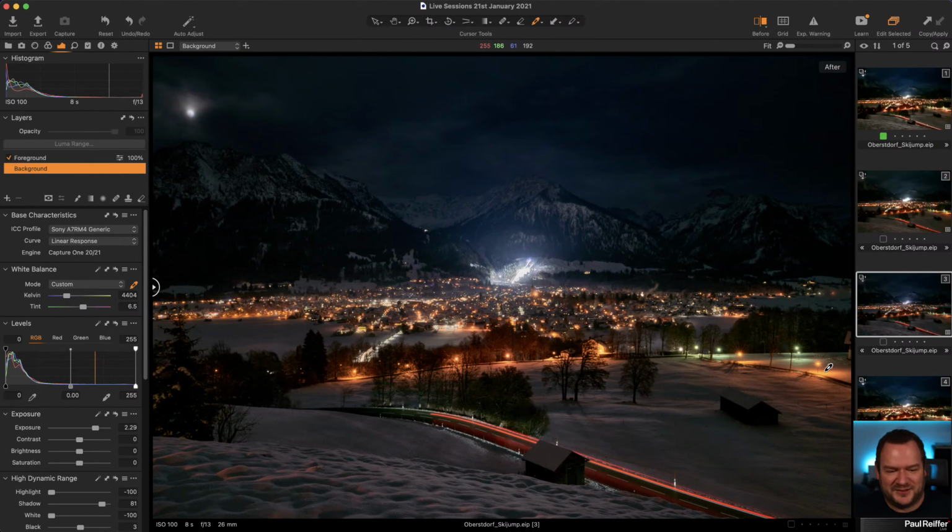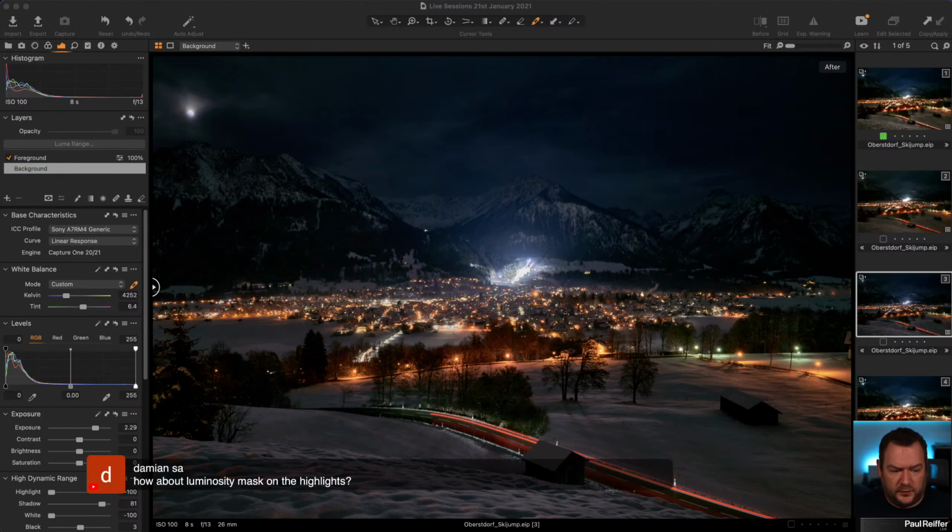If we try and get the picture out here on the right to be neutral and white, that doesn't make much sense whatsoever because it's not white. The snow is reflecting the light that was coming from this street lamp, which was yellow. So we need to find an area out here that is neutral and in the shadows. So maybe there. Okay, it's made us a bit greener than I wanted, so I'm just going to correct for that a little bit. But it's not far off. That's looking pretty good.